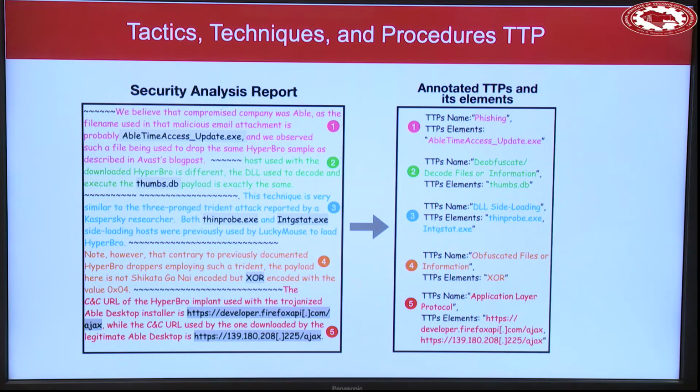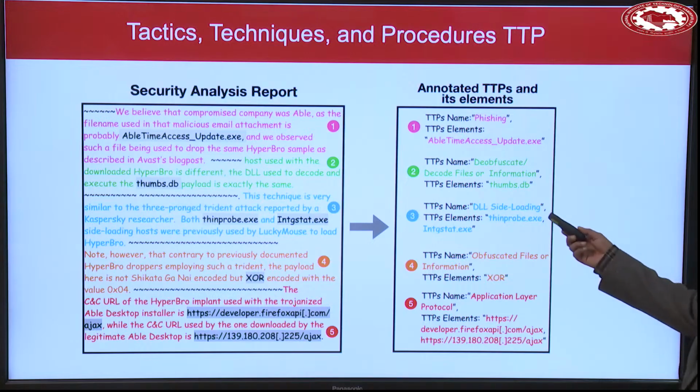Similarly, you go down to the third sentence, which says this technique is very similar to the three-pronged trident attack reported by a Kaspersky researcher. Both thinprobe.exe and intgstat.exe, side-loading hosts, were previously used by LuckyMouse to load HyperBro. So you can see somebody is trying to load DLL files.